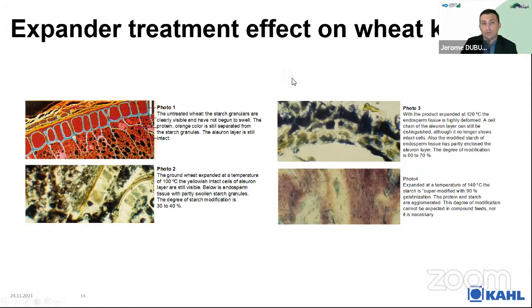We generally use those high treatments for monocomponent only, when we want to treat a single kernel or a single product like soybean meal, rapeseed, corn, or wheat, copra as well. And now we go a lot with the palm kernel meal. And picture 1 and picture 2 is more for the mixed feed, as chicken feed or poultry feed.